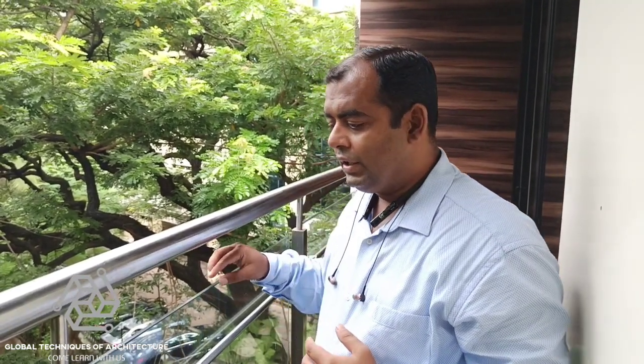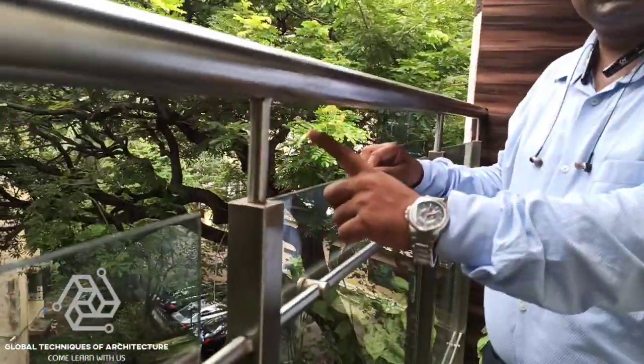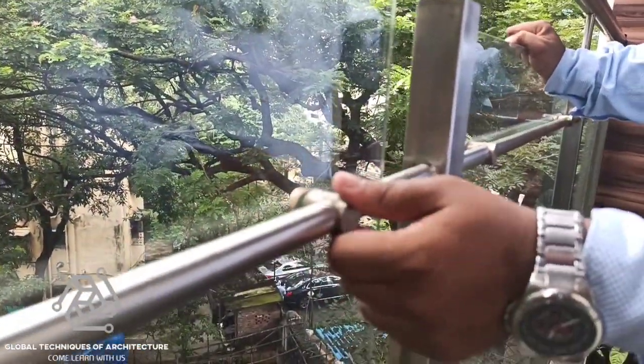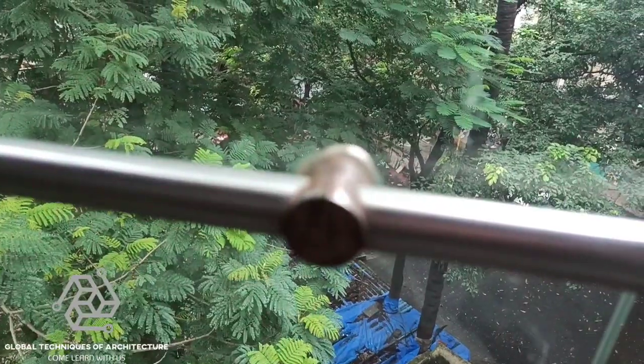I like the height of the rail, but what I'm concerned about is that this is with single glass. If you look at this, it is resting with the help of studs which are SS, and if you look at this detail, these studs have already corroded. These details give me a shiver down the spine — this is probably not the perfect detail.